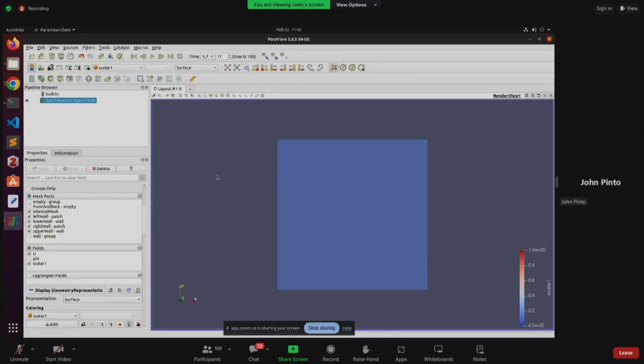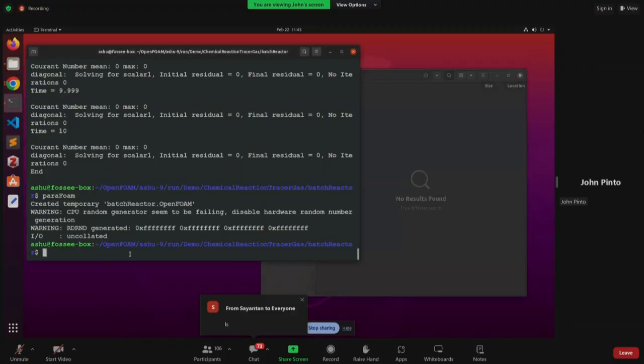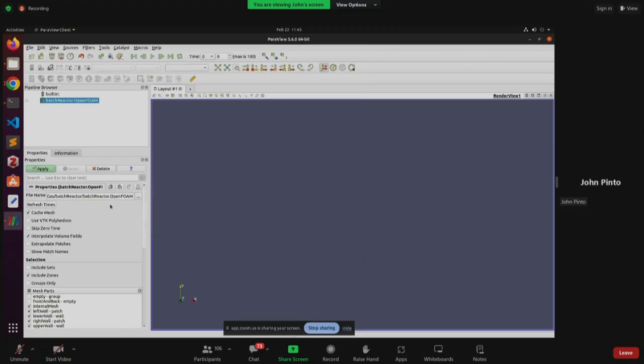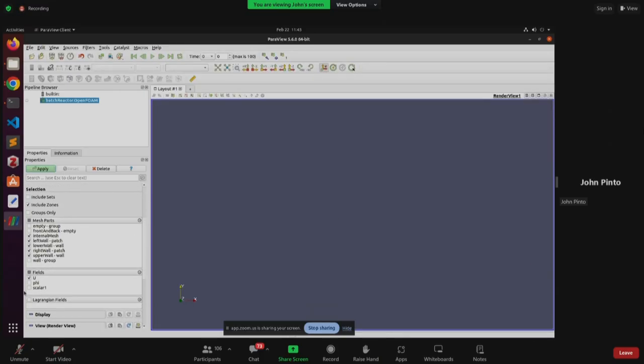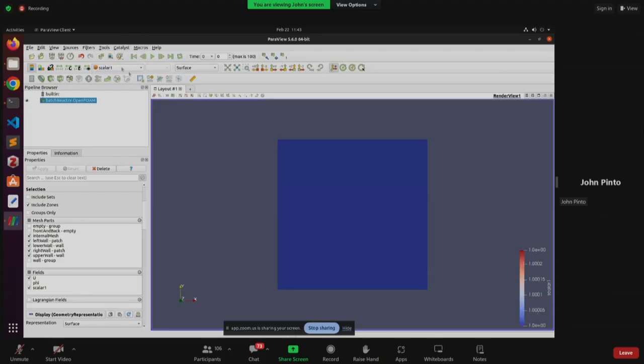I hope you are getting this. Again, the steps for those who have not been able to do it: run paraFoam. For those on Windows, touch result.foam, then explorer.exe space dot, and open that file. Before applying, scroll down in your properties tab and check scalar 1. Otherwise, scalar 1 will not be visible. So check scalar 1 and click apply. Now scalar 1 will be visible. Now you can go to VTK blocks and check scalar 1.